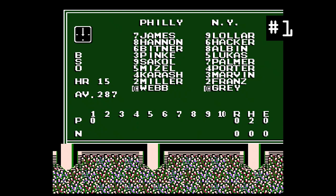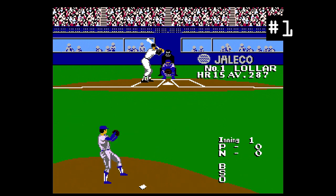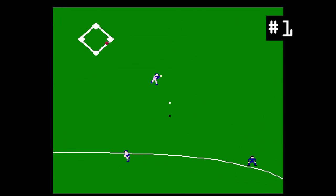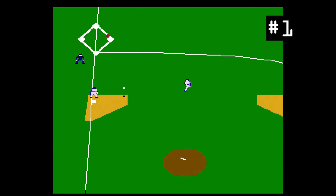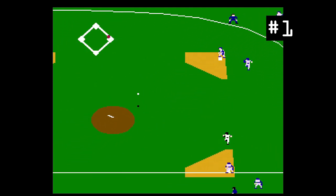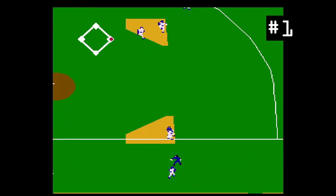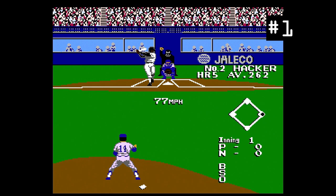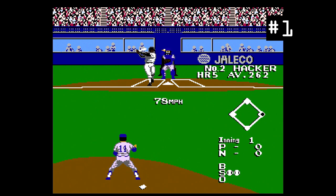So this is my number one baseball game for the Nintendo. There are other baseball games, and we can do honorary mentions. They have the RBI Baseball series, which I was not a big fan of. It was a little slow, like right here. If I was to throw it home, now watch this guy take off. So now I got this guy caught, and he's safe. But that's a way to trick the computer. Just like if they go to first, you can throw it home, and they'll take off, and then you can get them in a chase down.